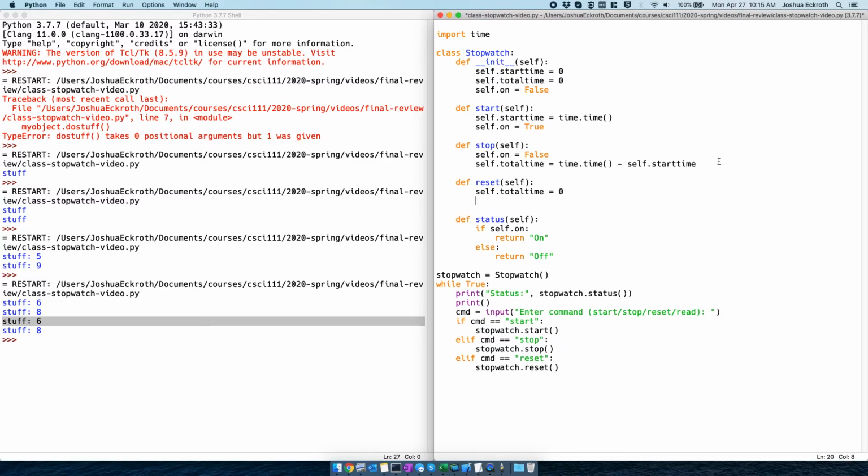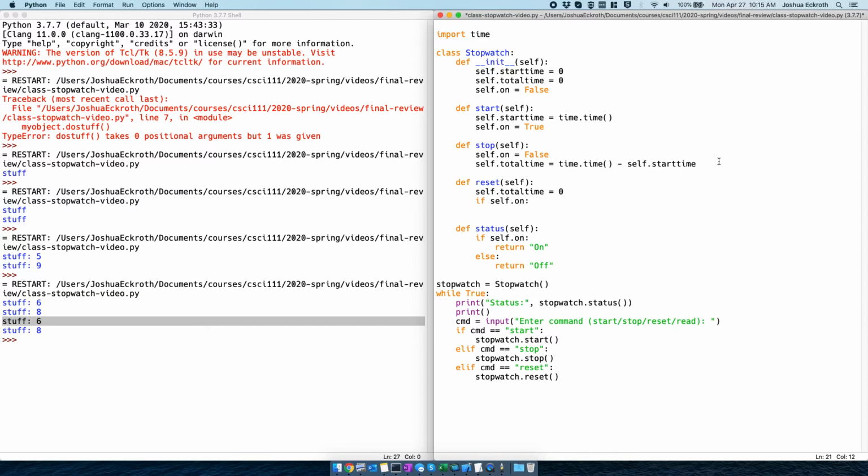Now, the question is, should it start counting up again from 0 or just stay at 0? And that really depends on if it's currently on. If it's currently on, well, you kind of are doing the start all over again. So that means you reset the start time to now, and it continues counting up. So that's reset. And then lastly, I think, is the read.